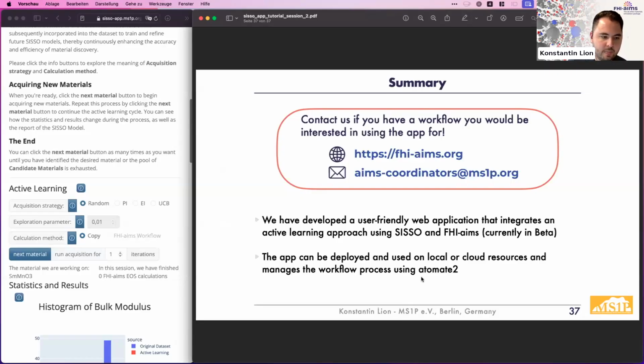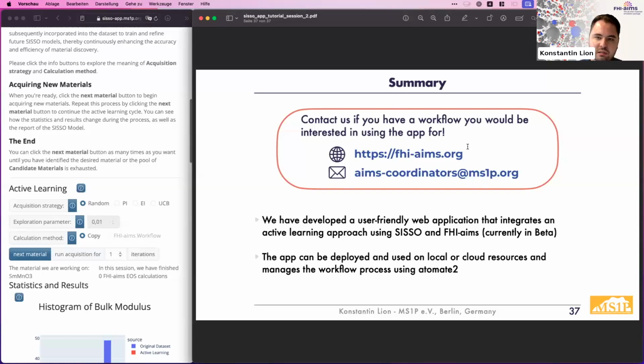That's a Python workflow manager, which allows us to define several target properties already. So the only limitation is the target property. For the target property, we have to write some kind of workflow. This is still flexible, but we need to be able to implement some kind of Automate2 workflow to obtain that target property. So that's, of course, a limitation.